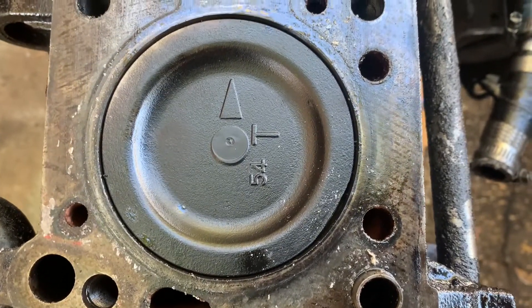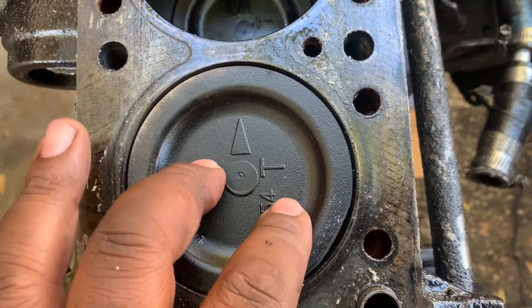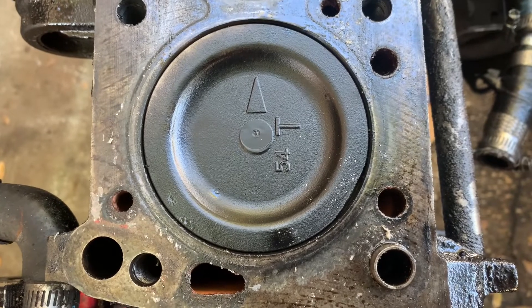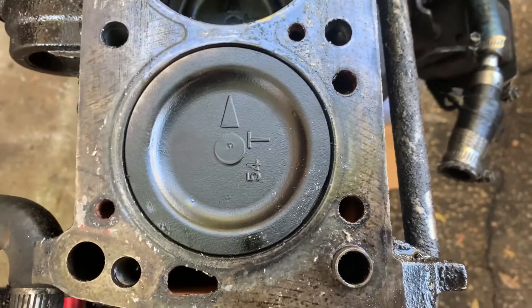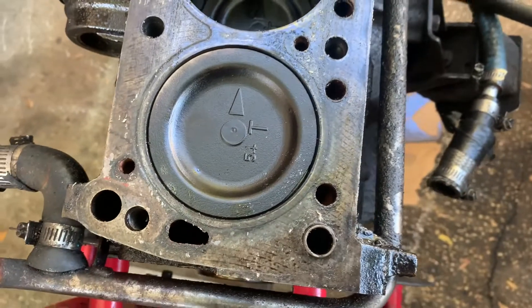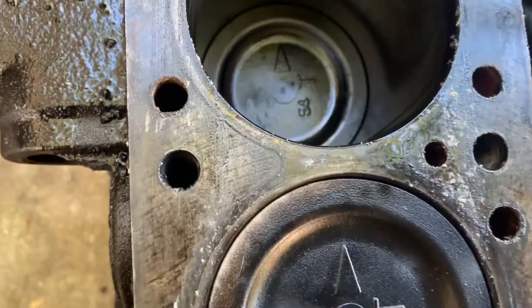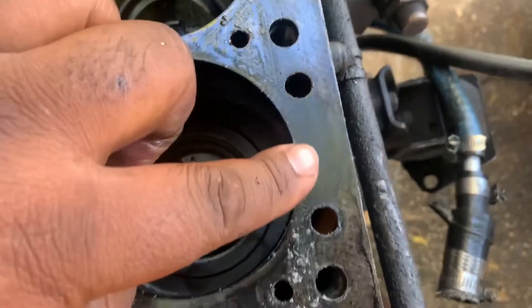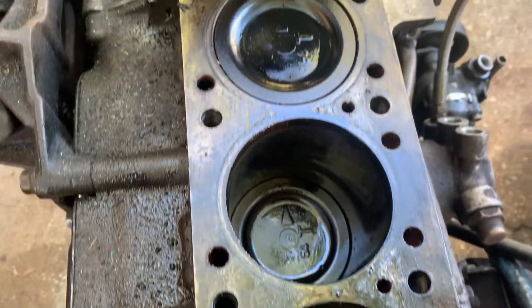When you put a light down there, you can actually see past the piston ring — take my word for it, that's the issue. This happened in a good way, so to speak. Everything is saveable; there's no hole in the block. 31 pounds of boost and all I got was a hot spot — that's actually pretty good. Of course, we're not going to do that again. The actual block is crispy, so we're definitely going to get this resurfaced.